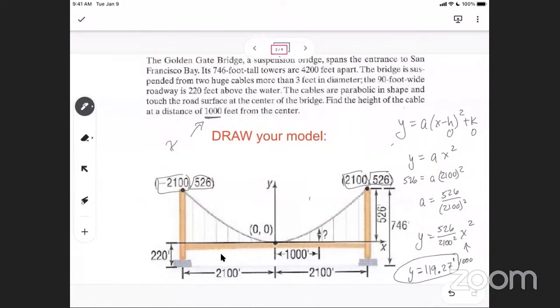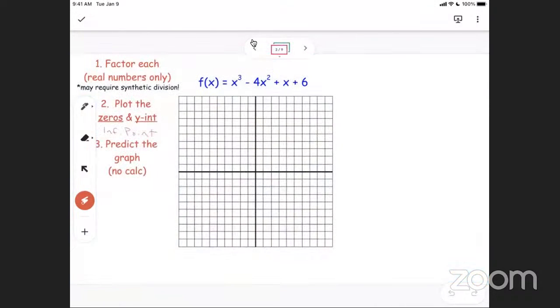And that makes sense if you look at it. If you look at that distance there, remember it's a parabola, so it's going to go up steeper the further you get to the right. So this is not that far from 120 feet compared to the total height, which is 526 feet off of the top of that bridge. So that makes sense. Seems about right. Okay, good with that? Yep. And no questions on how we did that? You're good? Yeah, I'm good.